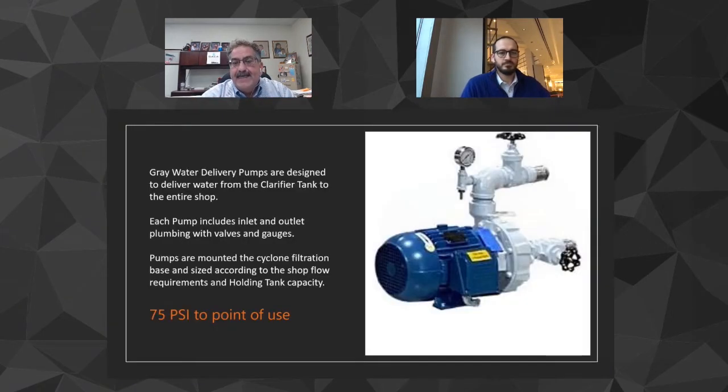Same scenario. Now, our pumps, I can't be more emphatic about how we size our pumps. If you remember earlier on when I was showing you, grinding and water jet are very, very aggressive. Grinding is a very aggressive substrate. So when we select pumps, this pump has a silicon carbide Viton seal in it. That seal costs as much as those sump pumps that you throw away every 6 months on some of our competitive systems that sit in the bottom of the tank. This pump is robust. The thing lasts, again, for years.